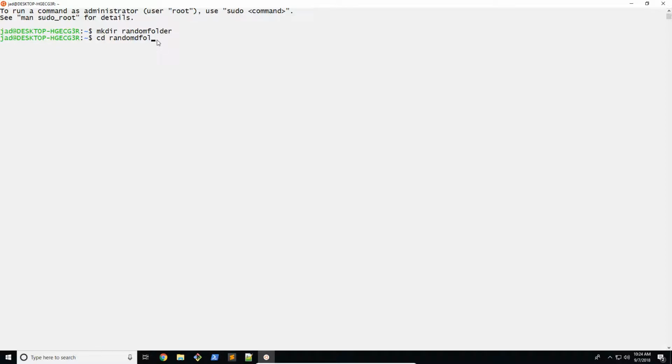Now, instead of typing the whole thing out, if you type just part of the word, it is case sensitive, so watch out for that. If you type out just part of the word and click tab, it will auto-complete it for you. So that's just one really useful trick. And now you can see that we have this character / random folder. So this is our path. We have the default directory, and inside the default directory is our random folder.